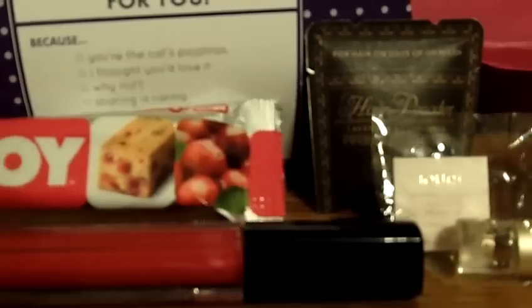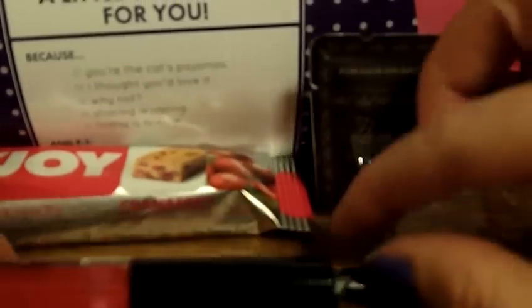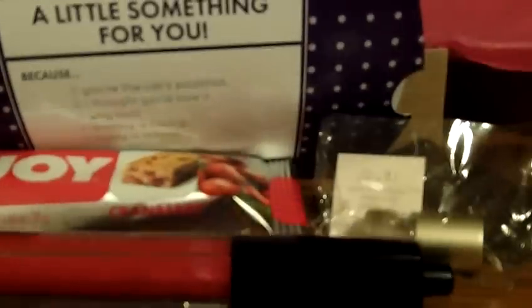So let's recap. Little gift box to give something to somebody. Hair powder. Eyeliner, Model Co. Pretty pink lip gloss, the essential oil pure rollerball, and the Soy Joy. I think this month was a really good month. I especially liked getting these two products because you know how much I love my makeup. And I'm really excited about this too. And this. Like, this was just a really good box. I'm very pleased.